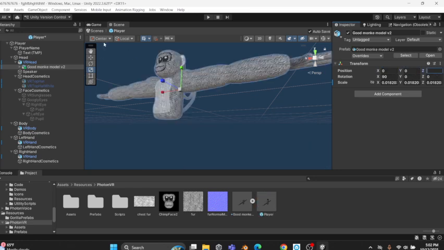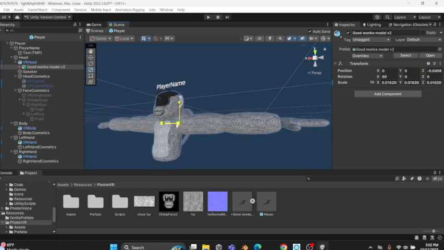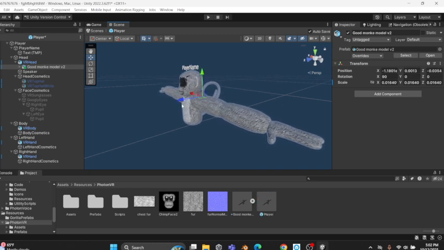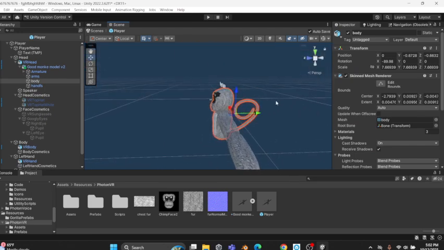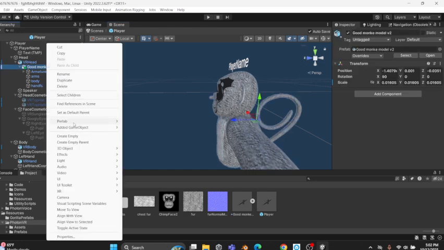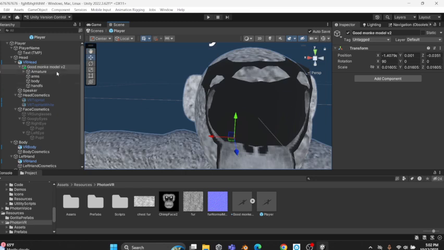So once you have it scaled down enough, make it so it's kind of inside the head. Also, whenever you play the game, if you can see your player model's head and it's blocking your view, just move it back until it isn't blocking your view. But this one doesn't, so that's nice. Oh, it doesn't really. It kind of shows a little pixel sometimes, but usually not. So this is a good size.